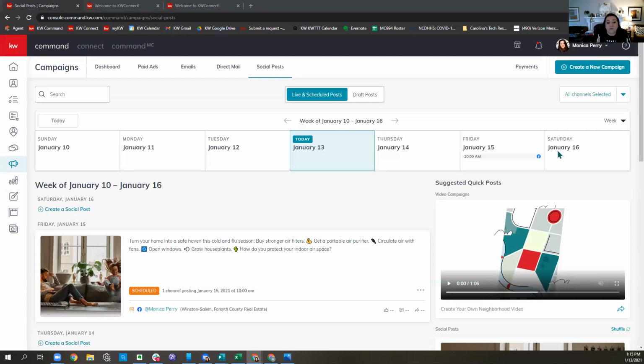You can post those national days like National Margarita Day. And you can kind of regularly schedule those. And then maybe every once in a while, you can run a contest. Say like post your picture of your margarita on National Margarita Day to be entered for a chance to win this margarita glass set and a bottle of some fancy kind of tequila, right? So you can throw in some little contest in there, make sure to post it with hashtag Monica Perry Real Estate, right? Whatever it is that's going to drive traffic into your Facebook business page.